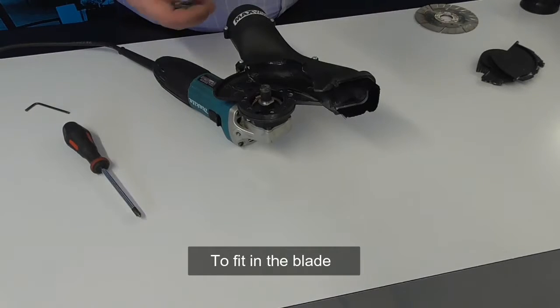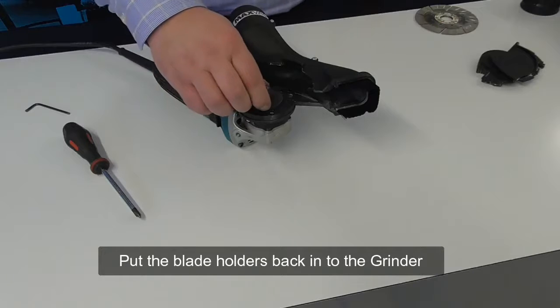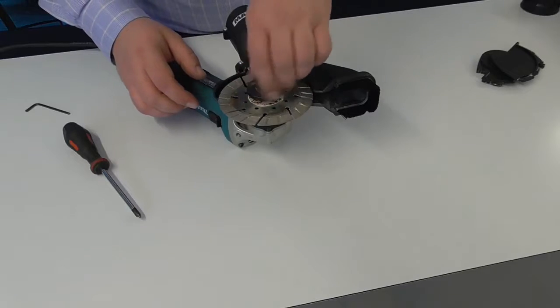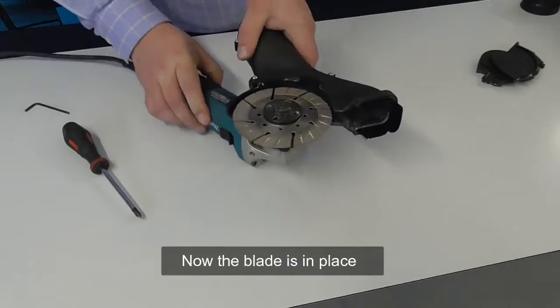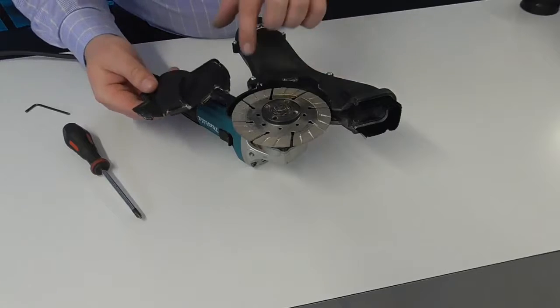Then fit in the blade, fit the blade holders back into the grinder, fit your blade, do it with the bolt, lock the blade in place, and then fit in the rest of the shroud.